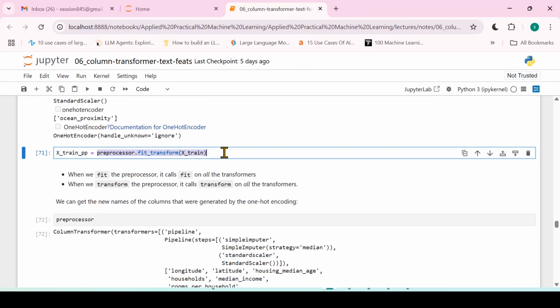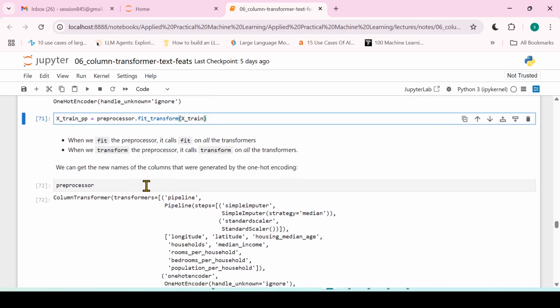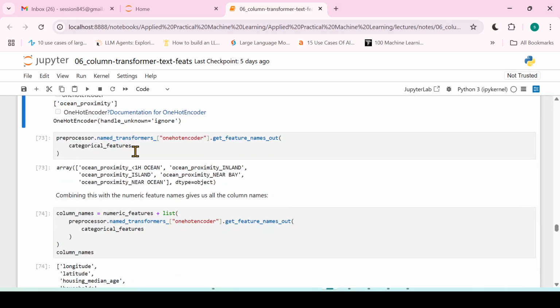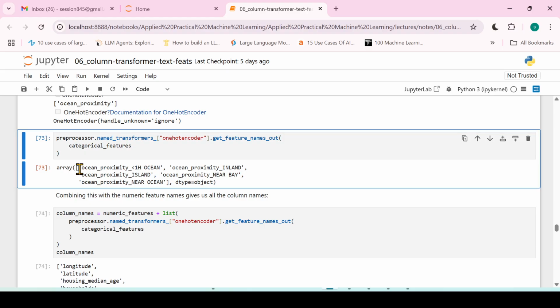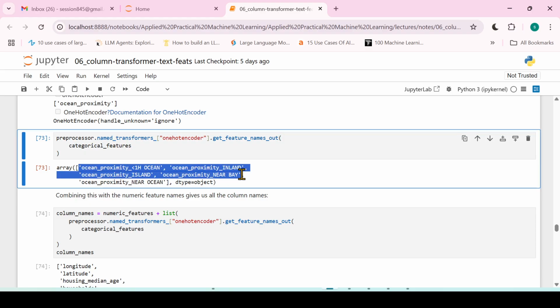Now here we are applying fit and transform on the training data, right? After that, we know that the one-hot encoding will change the number of columns, right? So we are extracting the feature names for the categorical columns.